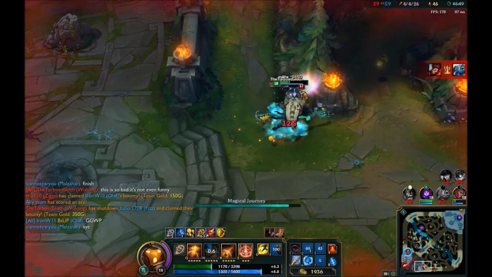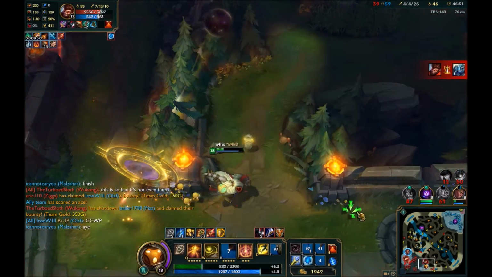A fun little trick, if you want, you can pretend like you're going through and see if the enemy guy goes through before you and get away that way.